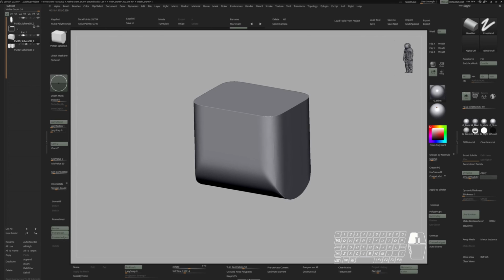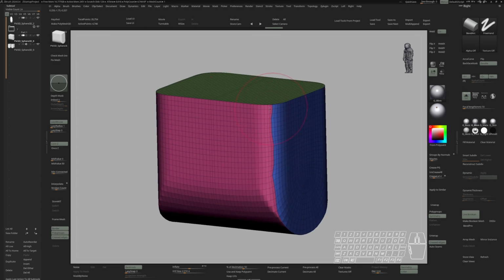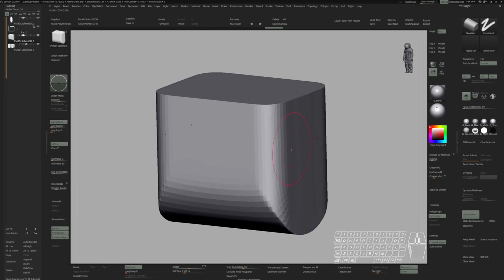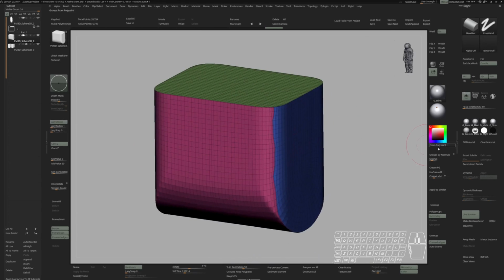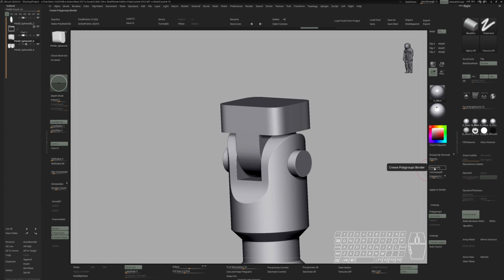Make sure you go over this a couple of times. We are getting this artifact right now because we have creasing activated. So I don't want to have a polygroup around this anymore. So I'm simply going to do another group by normals and another ZRemesh with keep groups. And now I can activate creased polygroups again and hit dynamics.